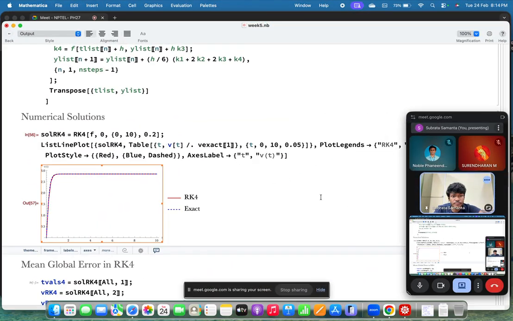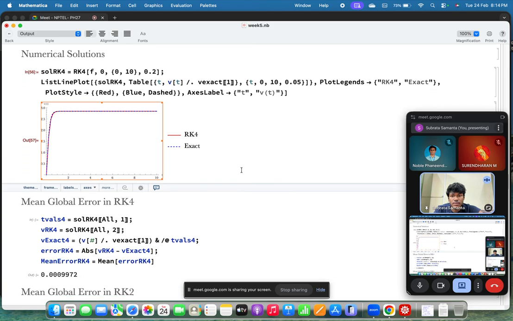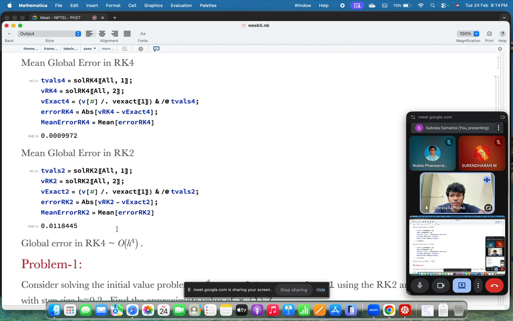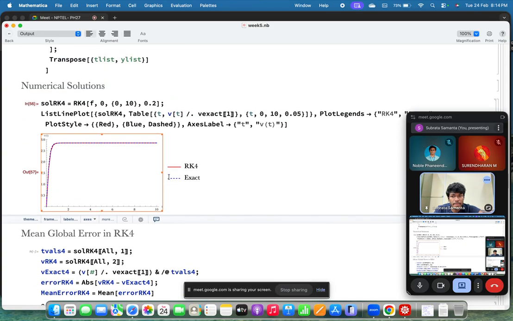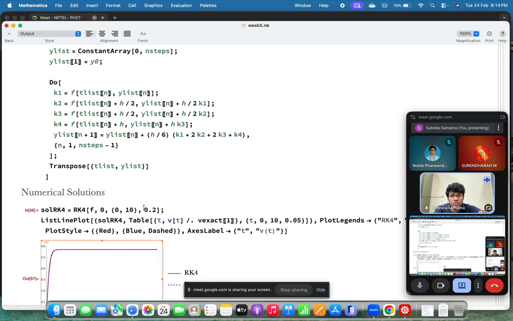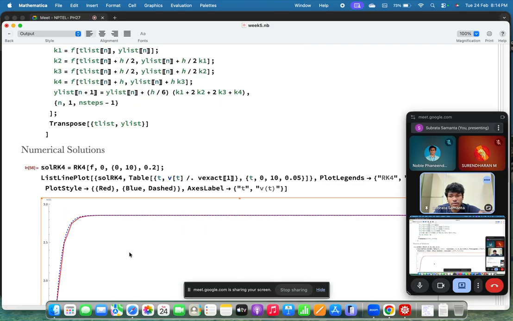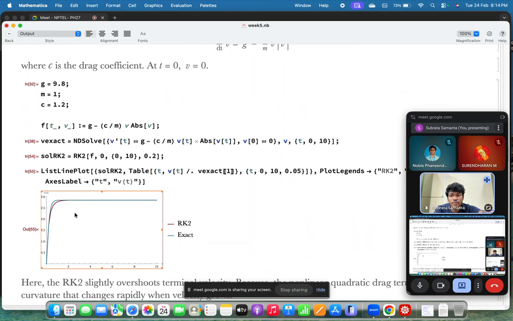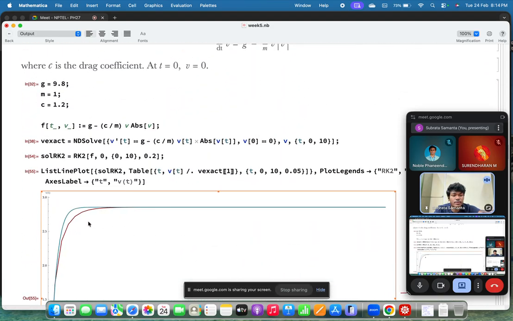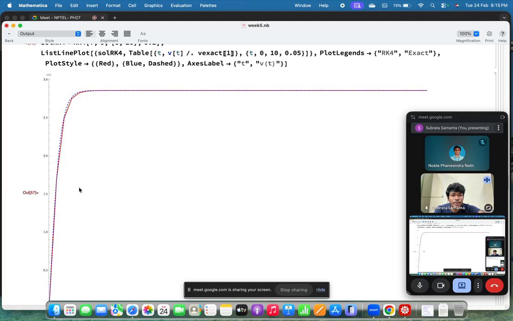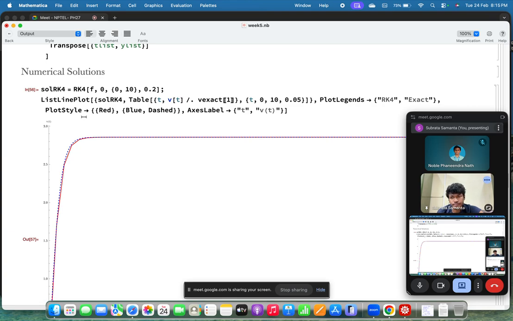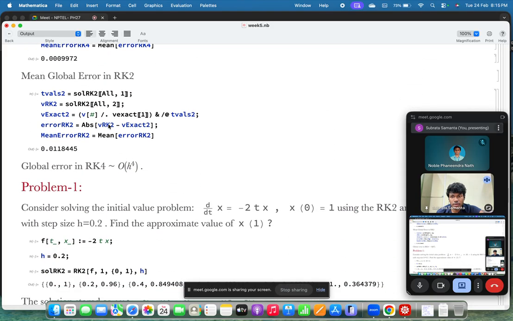Yeah, all right. So, since the error is large here, in case of RK4, your global error is order of h to the power 4, right. So, that is why given values of h 0.2, in case of RK4 it is almost overlapping. But in this case you see in case of RK2, there is a difference, a large error. And this error is actually small in case of RK4, because the error is order of h to the power 4.